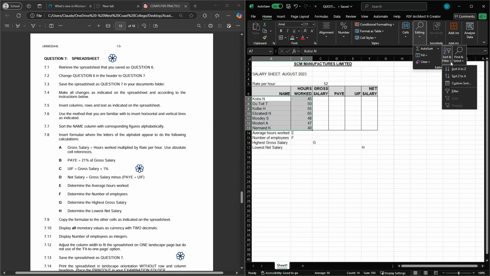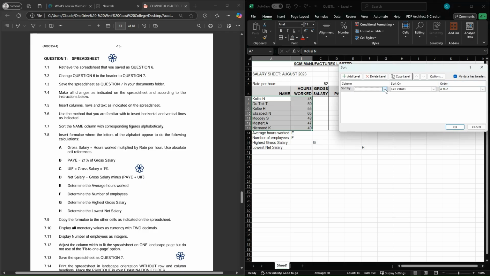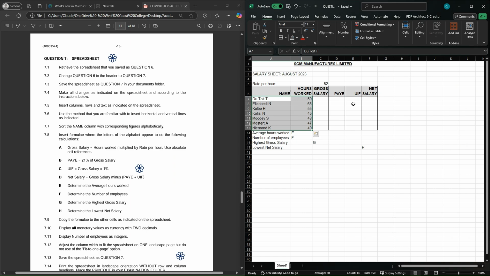We need to click on the arrow because it's a custom sort. Custom sort. We need to select the cell. They want us to sort the names alphabetically from A to Z. Okay, so now we can continue to the next question.